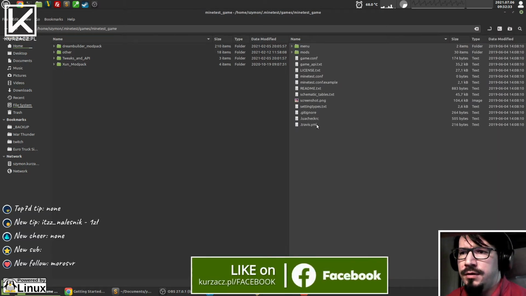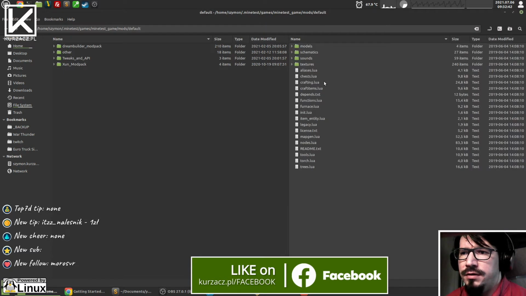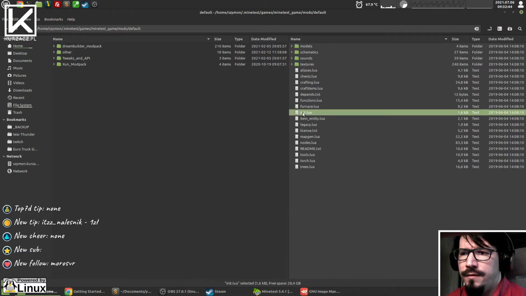In this folder there will always be somewhere a folder with mods, default, and there will be a file called init.lua.